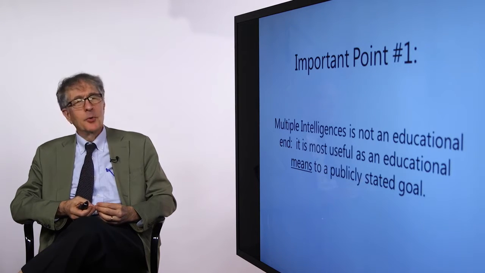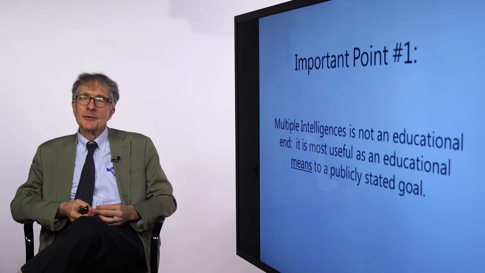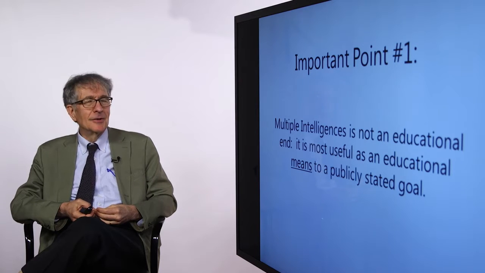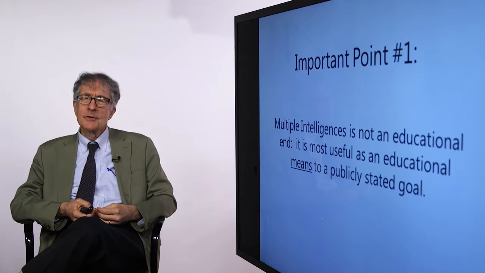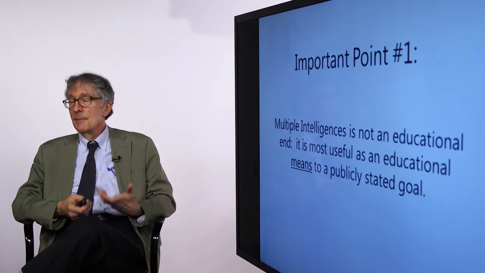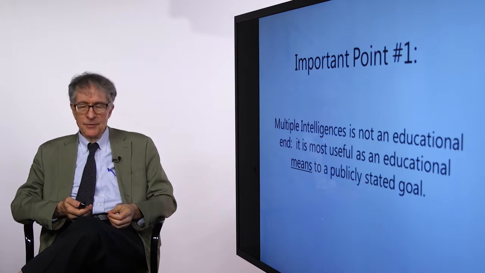Now, I said important point number one, so it's probably important. And it may surprise you. I meet people all over who say, oh, Dr. Gardner, I love your theory. And I have a multiple intelligence class or multiple intelligence school, and of course I'm flattered and I say thank you, but actually multiple intelligence isn't an educational end in itself. Rather, you have to decide what are your educational goals, what are you trying to achieve, and then we can talk about how an understanding of MI theory and MI practice can help you achieve those goals.